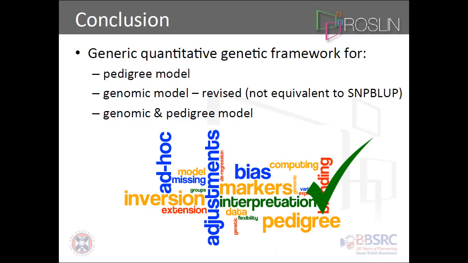So to conclude, what I basically presented to you is a generic quantitative genetic framework that I believe encompasses both pedigree models and genomic models. Please note that the genomic model that I'm presenting here is not equivalent anymore to ridge regression of phenotypes on markers, because I'm adding a residual into the genotype model, but we can also combine this genomic and pedigree information together, and I believe that this should solve some of the ruggedness in the state of GBLUP.